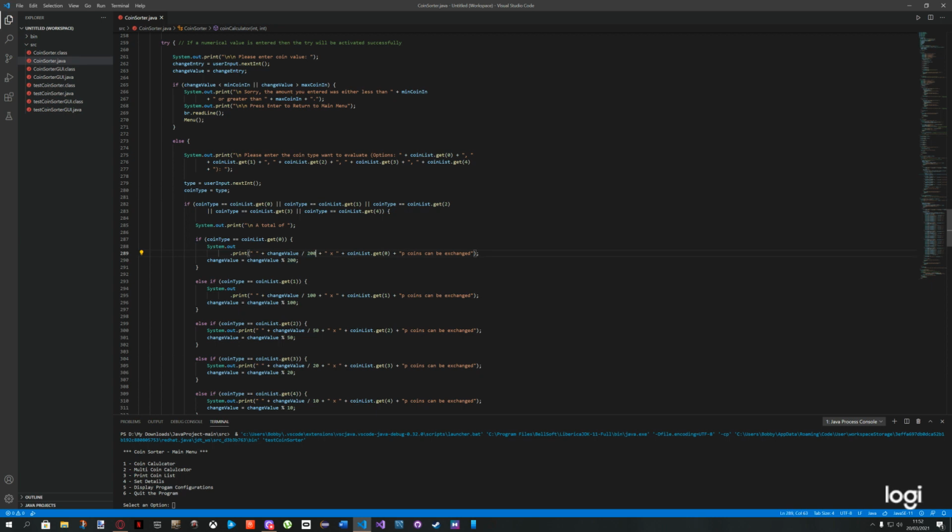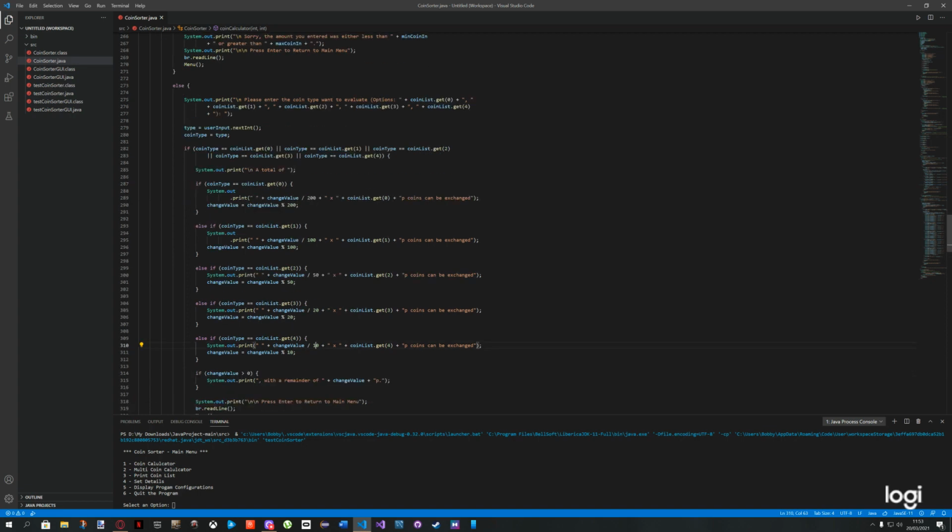So it says p coins can be exchanged, change value, and then it divides it, and then it uses a modulo operator by 200 to get that individual value. And then we have the same for 100, 50, 20 and 10, and it kind of cascades down like that.